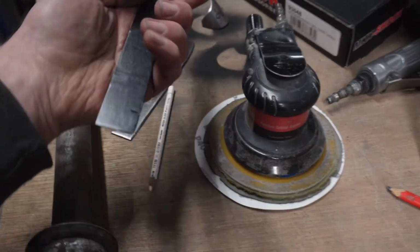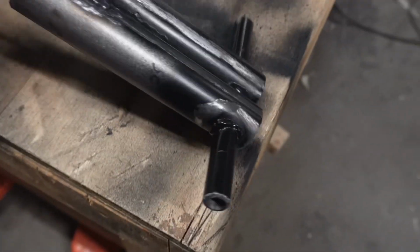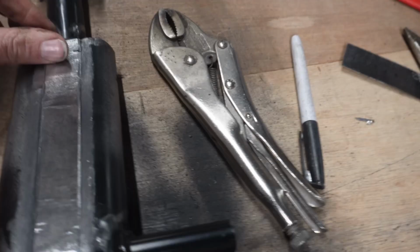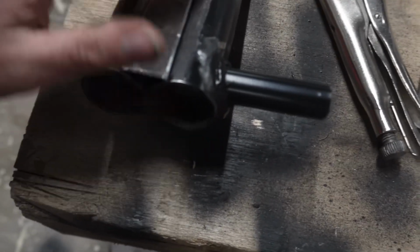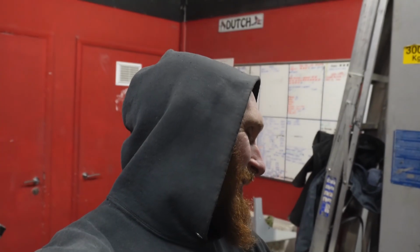Another thing I've done is cut another one, zinc primer that, and that is to go on the back side. So that'll go on there just to make it more of an oval kind of shape. Whether I grind the welds totally flush or leave visible welds there, I suppose it depends on how good Luke welds there, innit?